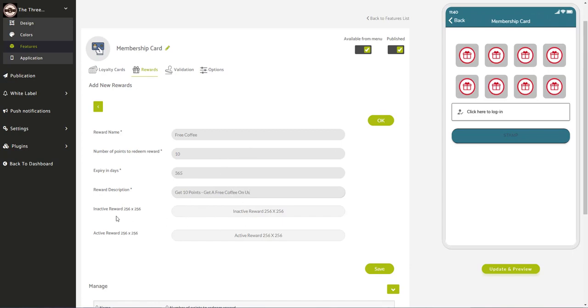Now here's where we can add some inactive rewards and active rewards. So all this is an icon. Where this icon is placed, you will see it appear in the correct section on the card, and if it's been activated, then it will already be colored in using a different image. So I'm going to go to a stock image site, grab a couple of stock images that we can use, upload those, and show you how that looks.